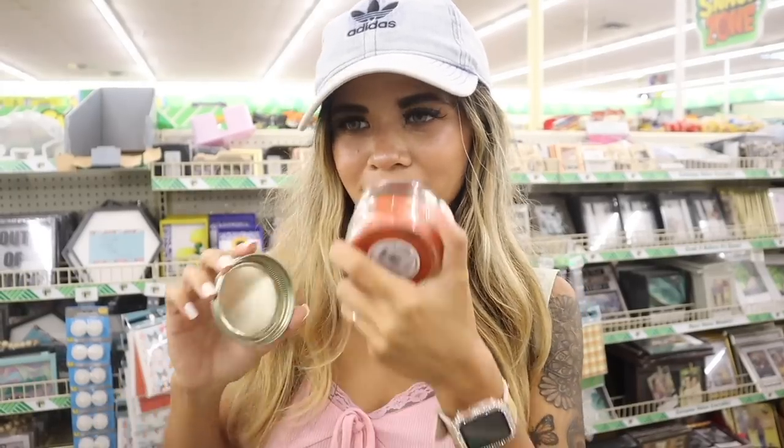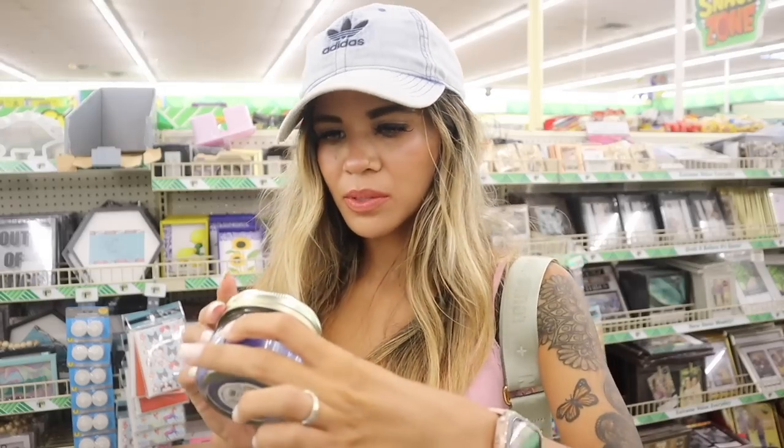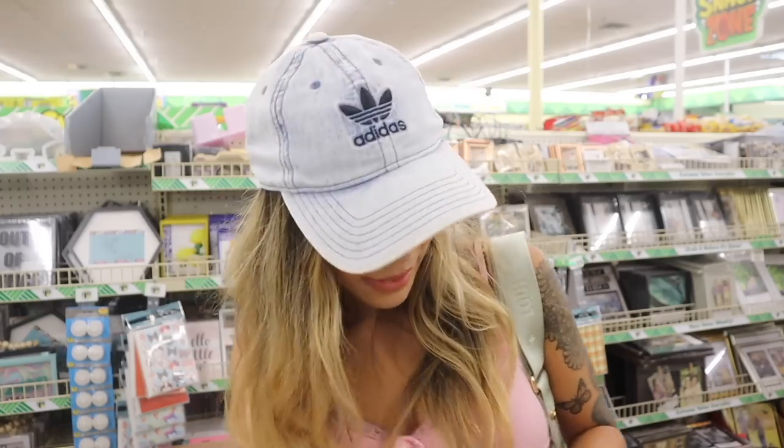Of course, we need to smell a few of these. So apple pumpkin. Smells just like apple pumpkin. I love it. And these are really nice whenever you're taking a bath or something. But let's go ahead and smell cinnamon spice. I love the smell of cinnamon. Yes, this one, 100%. I love the smell of this one so much. So it looks like everyone is picking up this blue one. It's called berry bread pudding. That is very interesting. The blueberry taffy, or like the blueberry Airhead. So I don't know, maybe you guys will like this one. And the other one is apple pumpkin again. So yeah, there's just a few new ones.